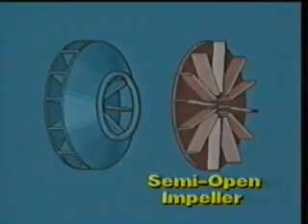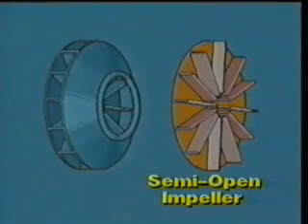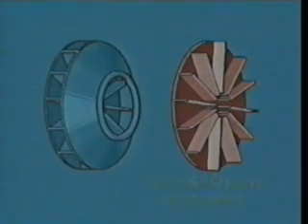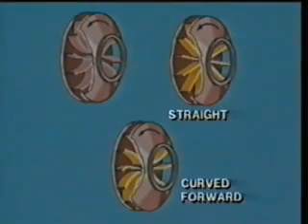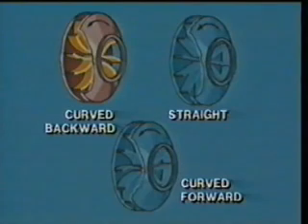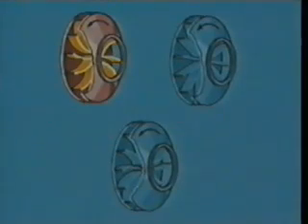In the semi-open impeller, a shroud completely covers and forms a solid backing for one side of the blades. Semi-open impellers are used for large gas flows and are generally used only on single-stage compressors. The blades, or vanes, on an impeller can be straight, curved forward, or curved backward. Backward curved vanes are the most efficient and stable. However, since backward curved vanes cause the gas to leave the impeller with less velocity, there is less velocity to convert to pressure. Most oil-field centrifugal compressors use the backward curved vane impeller.